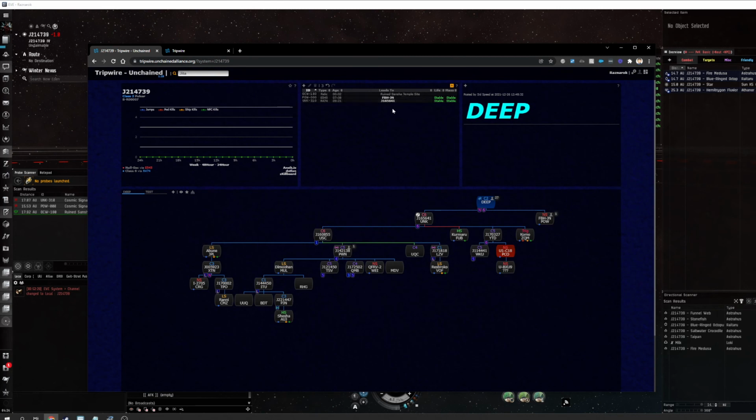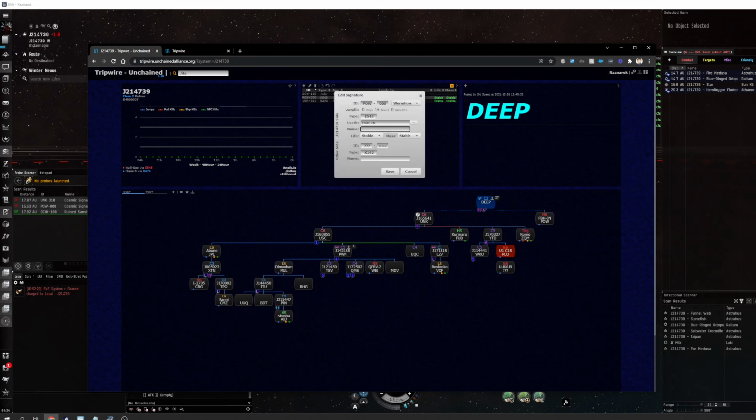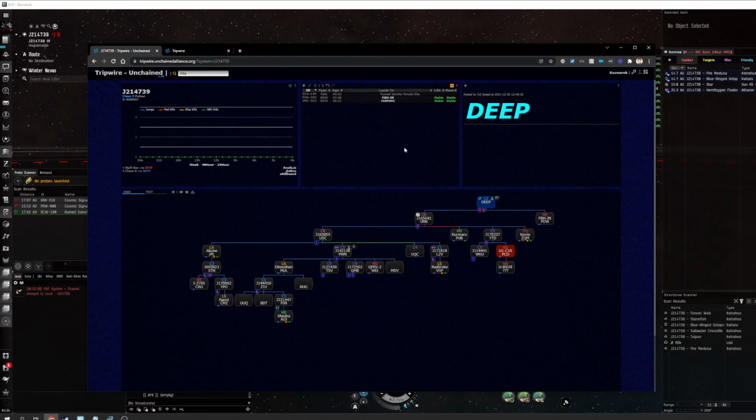Personally, so far, I didn't used to like Tripwire at all, but I'm coming around to it. I'm finding that scanning my chains is a lot faster. Once you scan these down and you identify the holes, you can just double click on these and say what type of wormhole it is. Like this is where you'd put your K162. And then you might say in here it goes to a class, whatever class that is, and you're done. You just save it and it puts the extra node here.